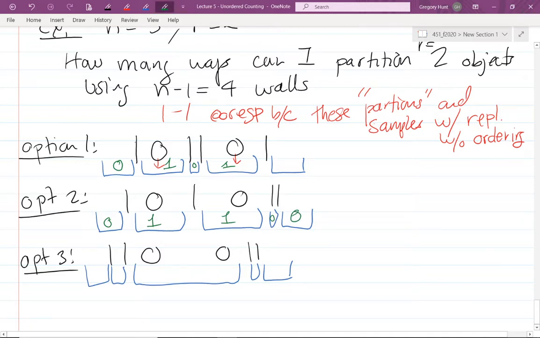Oh, this should be a 0, sorry. 0, 0, 2 fall in this big bin, 0, 0. If I number my bins and look at how many are in the first bin, how many are in the second bin: 0 in the first bin, 1 in the second bin, so I put a 2, 0 in the third bin, 1 in the fourth bin, so that's 4, 0 in the last one. So there is an unordered sample.